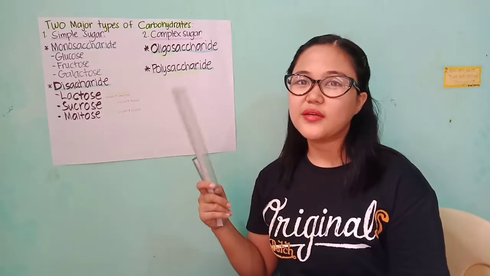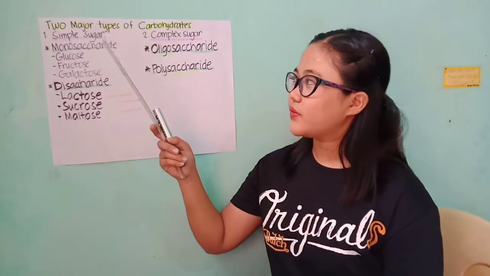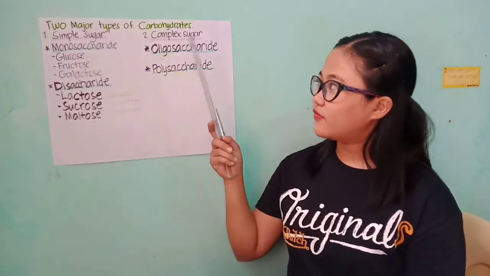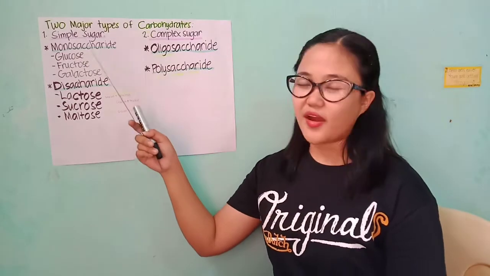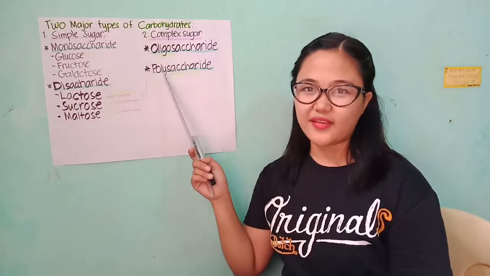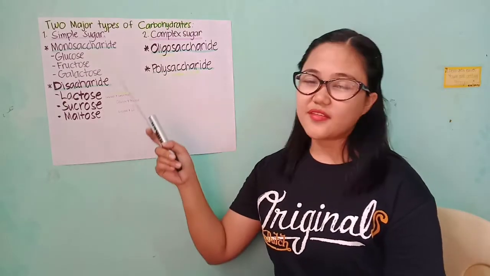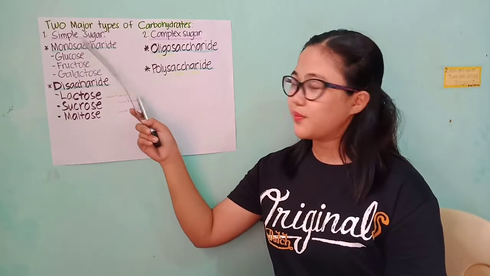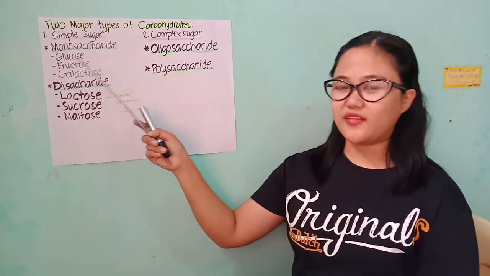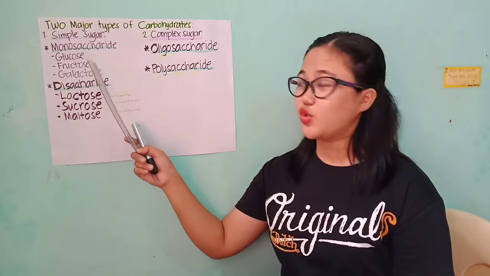Sugar actually comes from a family called saccharides. So we have four types of sugars: the monosaccharides and disaccharides under simple sugars, and oligosaccharides and polysaccharides under complex carbohydrates. Let's talk about simple sugars first. First is the monosaccharide. Mono means one and saccharide is sugar. So, these are composed of one sugar molecule.